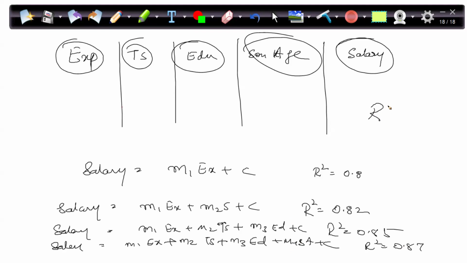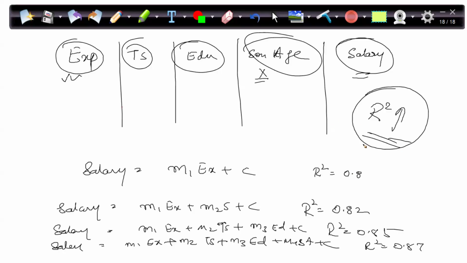R square has a tendency to always increase. Whether you are adding an important feature to predict the salary, or an unimportant feature, your R square will always increase, right? That is the behavior of R square.